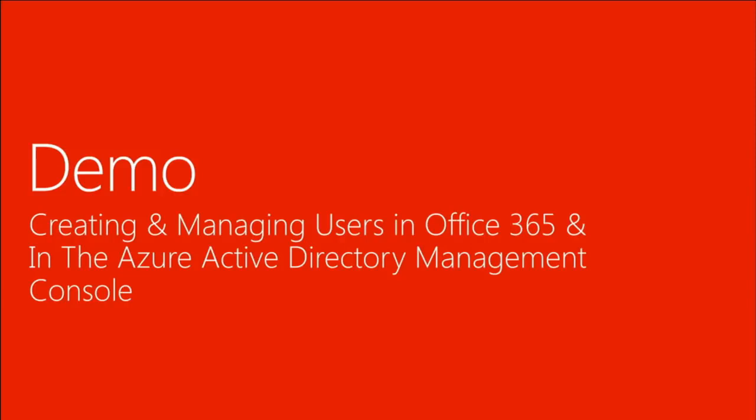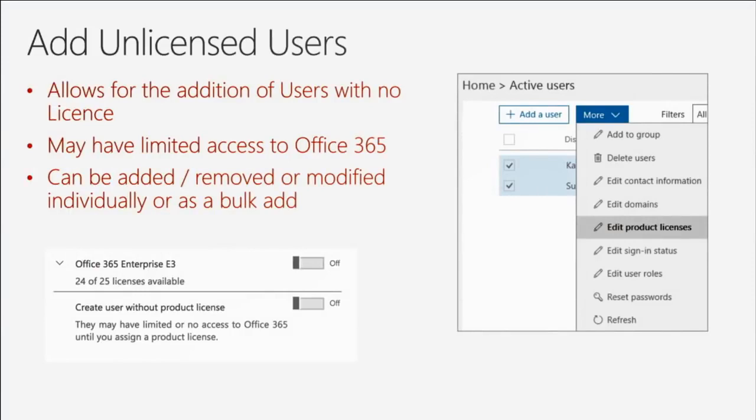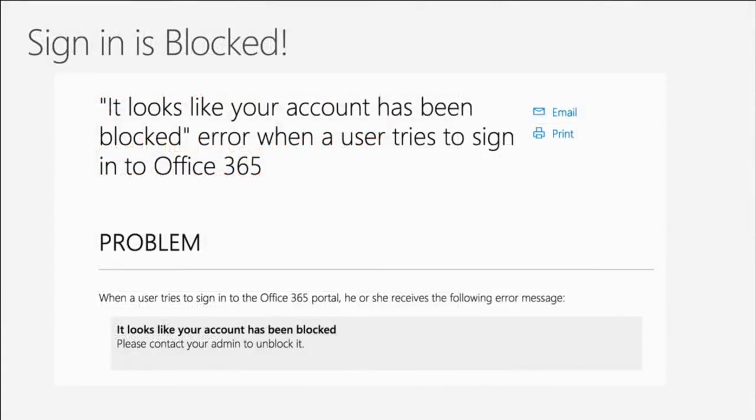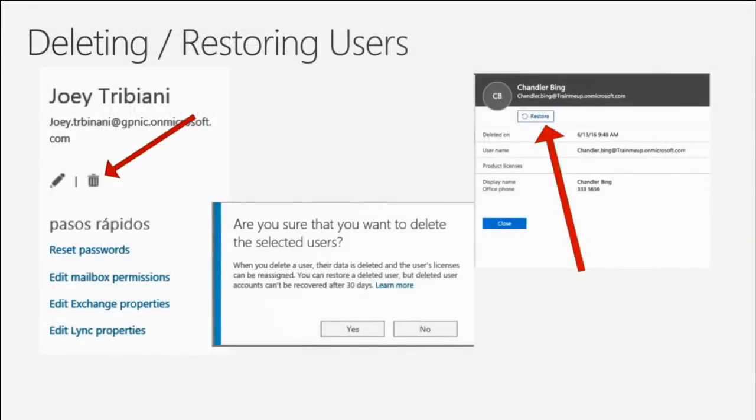What about the scenario if I have Active Directory on premises? How do we deal with Active Directory on premises? That's just creating stuff manually, which I just showed you. I mentioned adding unlicensed users. This is a relatively newish feature. You can assign an unlicensed user, and that is the error message that you would get. That would make a good exam question. So if you get a problem like that, you know what's wrong. The user's unlicensed.